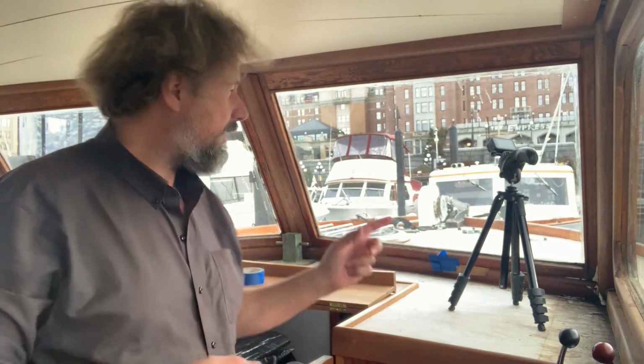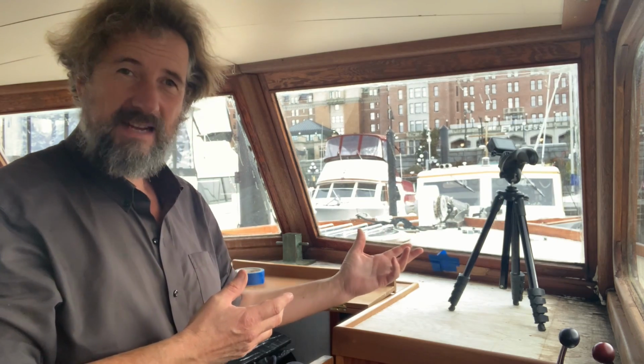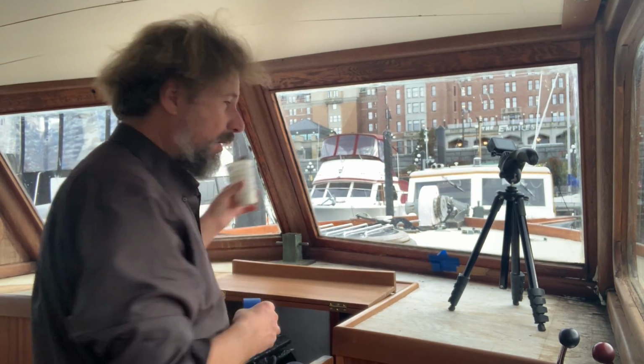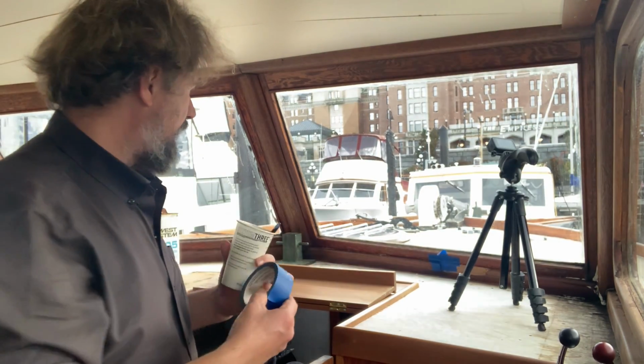Okay, this is an all new shot. I have to take the GoPro outside, so the work I'm doing is actually in the shot, and the materials I need to do it, which is the mixed epoxy, keeping in mind that this is now starting to cure, so there's no wasting time, and the camera.